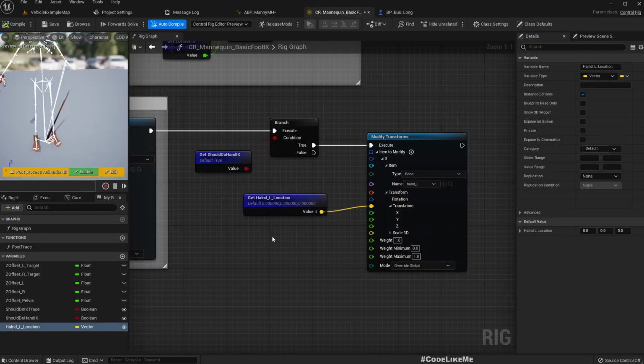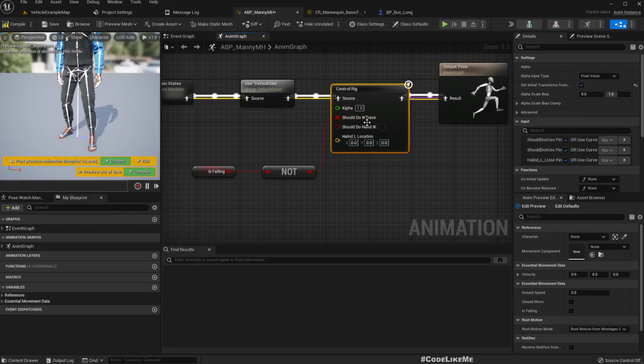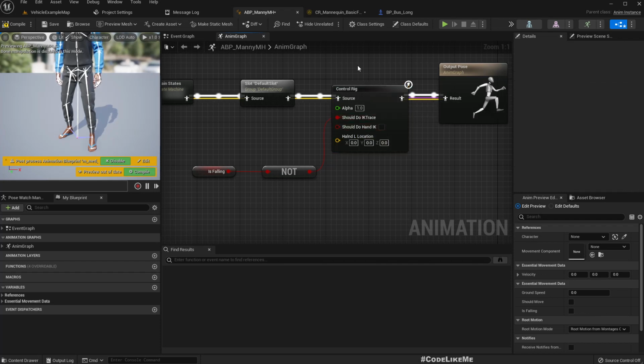I do have one doubt. If we communicate this value through the blueprint into here, there could be some lag, but anyway, let's just see how it goes, and if not, let's think about it.